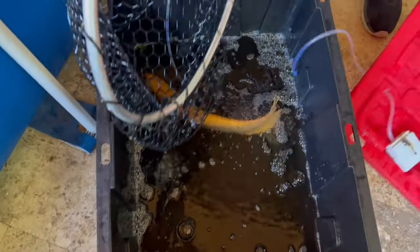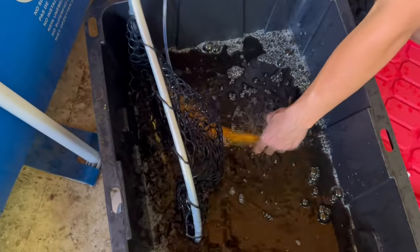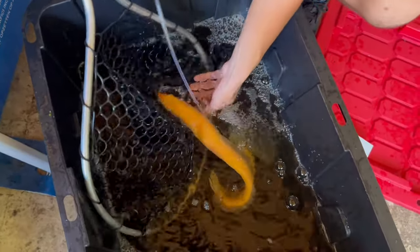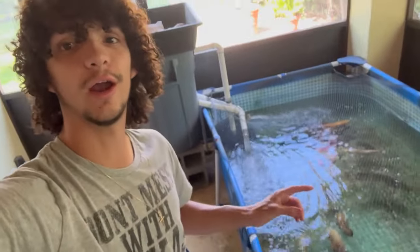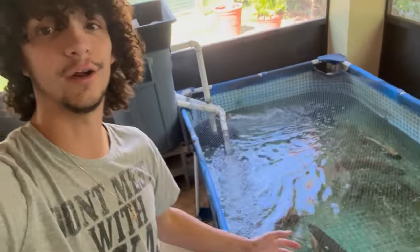Let's get this albino arowana added into the pond — I'm hoping this goes well. Come on, swim out — there you go! What a beautiful fish. We haven't owned one of these in forever and as you can see he is very noticeable in this pond. The last time we owned an albino arowana this large was about nine months ago — he was 18 inches and my phantom redtail catfish got a hold of him and killed him. That's actually how that catfish got his name 'Killer,' because he killed my thousand-dollar albino arowana.